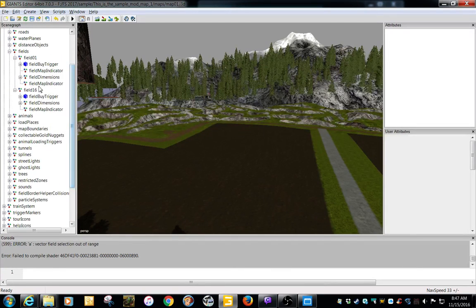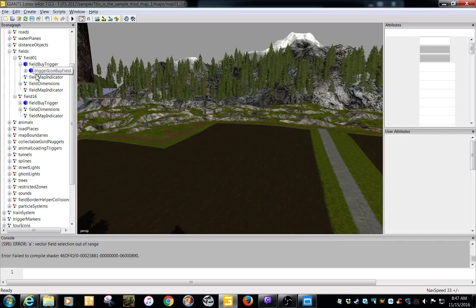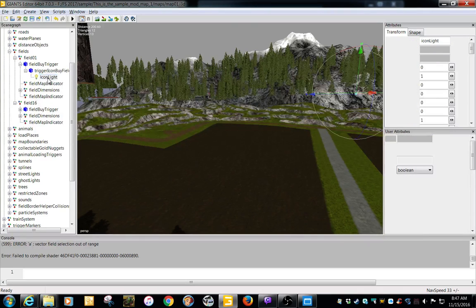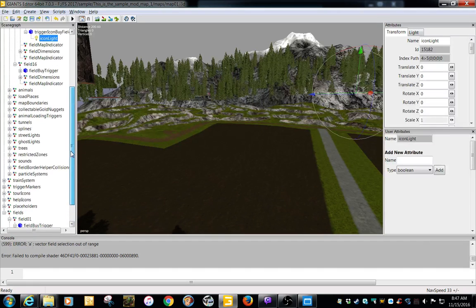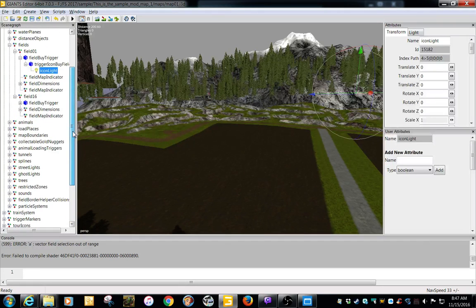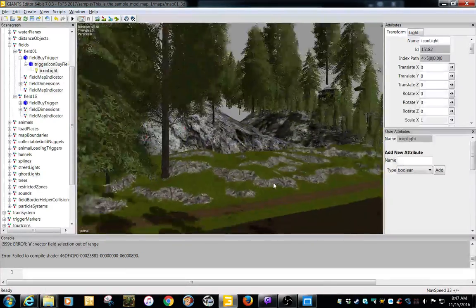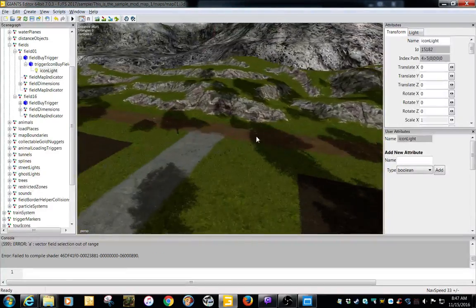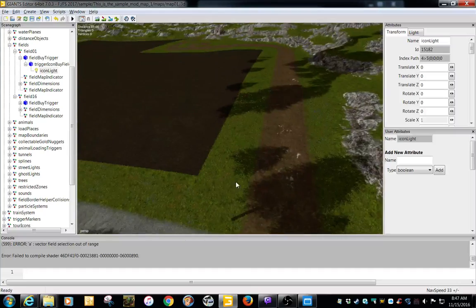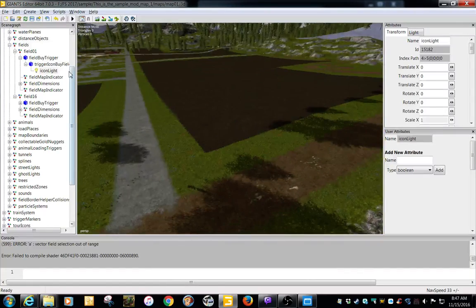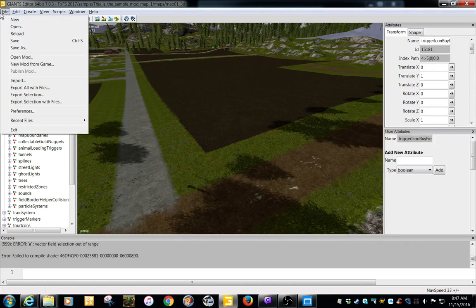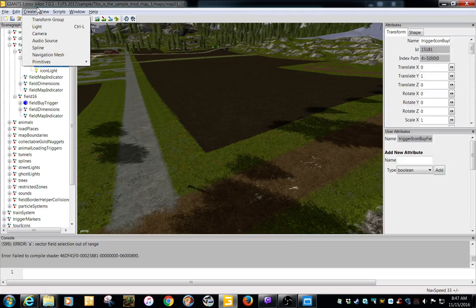I think the only difference on the field buy trigger is there's a light. I don't know the purpose of the light, but you could probably even copy the buy triggers in. All you have to do to get your missions to work right, so that it's not stuck up in the middle of the air, is you just come over here and do the interactive placement.